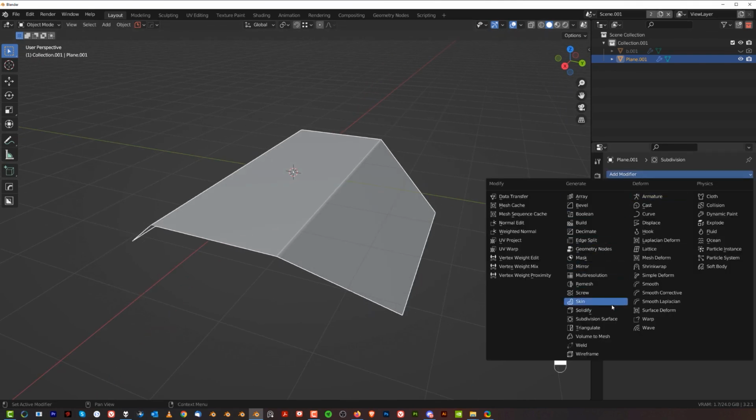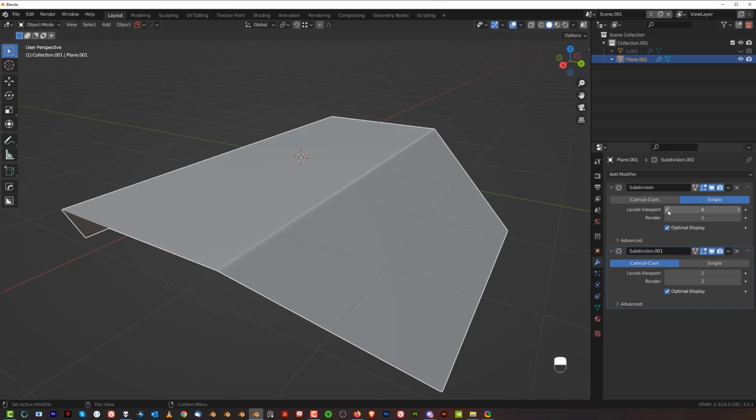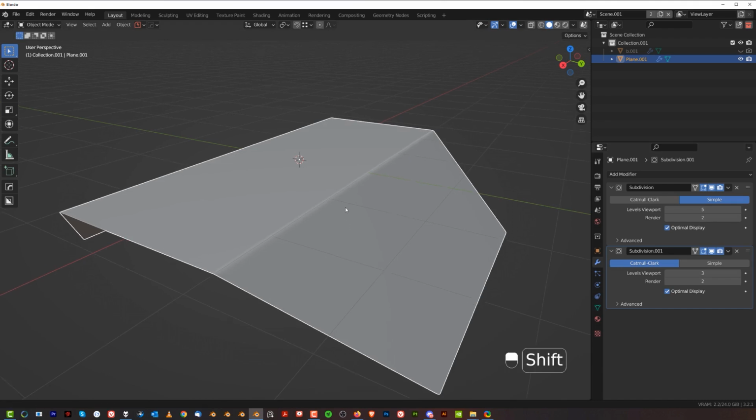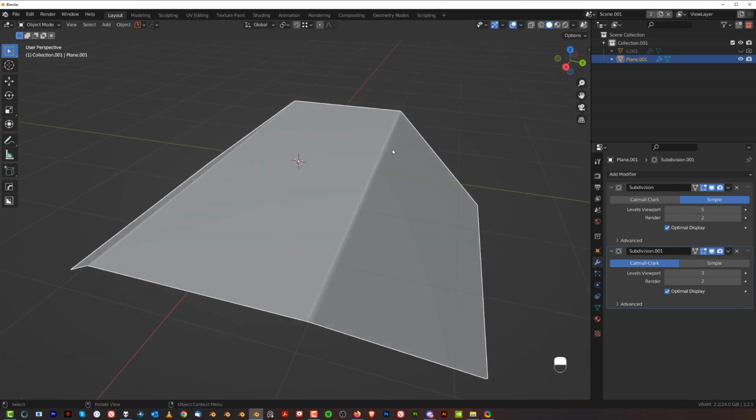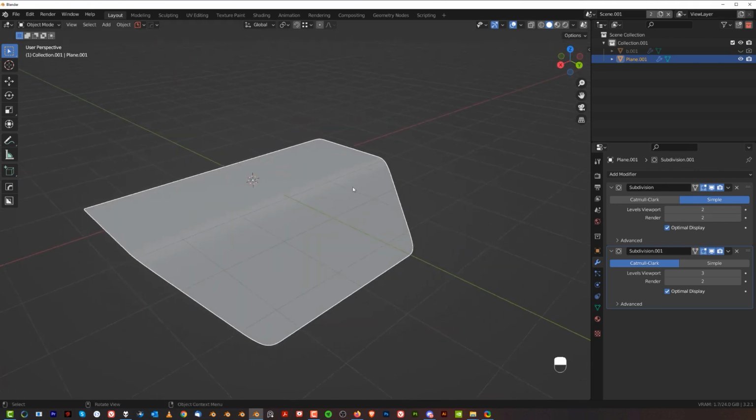So if you go here and add subdivision surface to that, it's going to take a bit of time because Blender likes to slow down. Maybe let's reduce this to 5 and increase this one to 3. Now you can actually adjust the curvature of this edge here by changing the level of subdivision of the first subdivision modifier. So watch, if I start changing that to lower levels, I'm going to get smoother transitions.